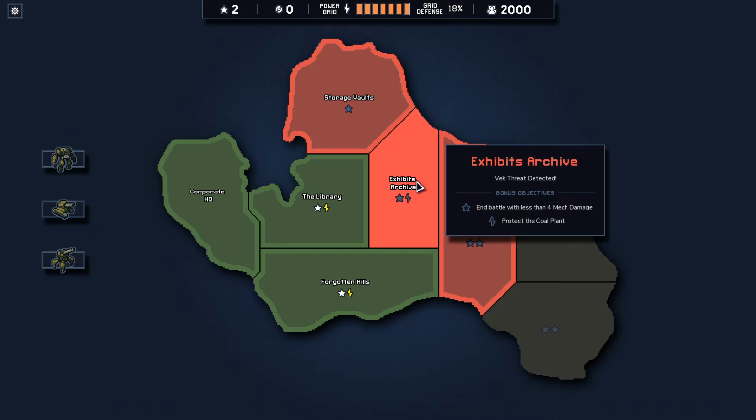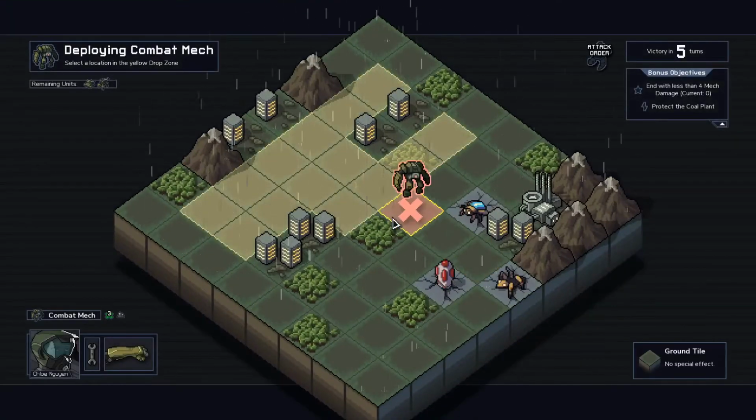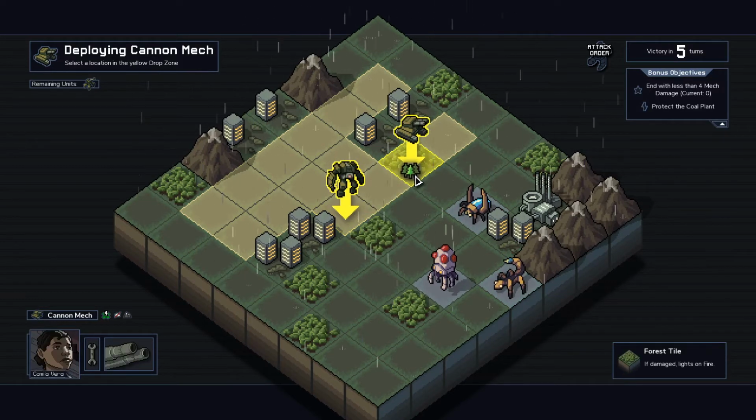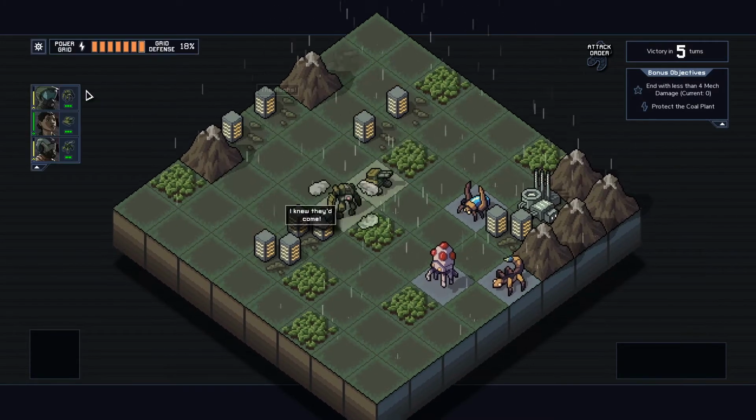Okay. We cannot have more than 3 mech damage. It's got to be less than 4. And we have to protect the coal plant. Nothing else special. No water on this map, so the instant kills aren't going to happen here. We're going to have to plan very carefully. You here. You here. You here. Confirm.